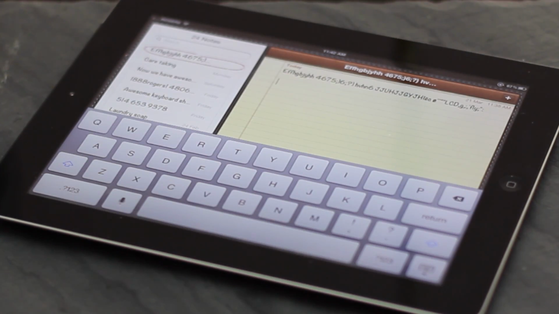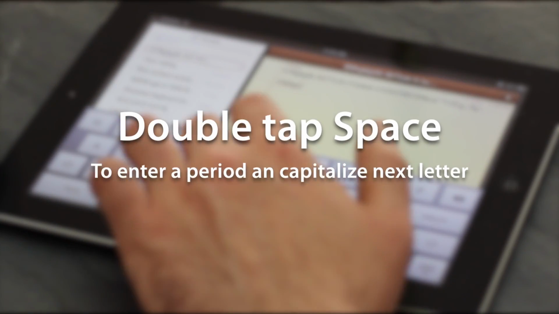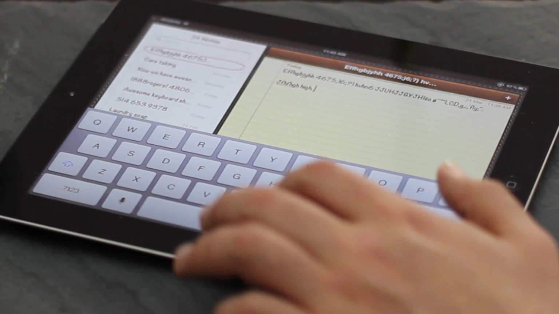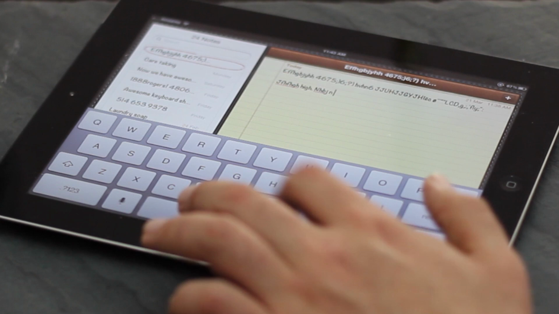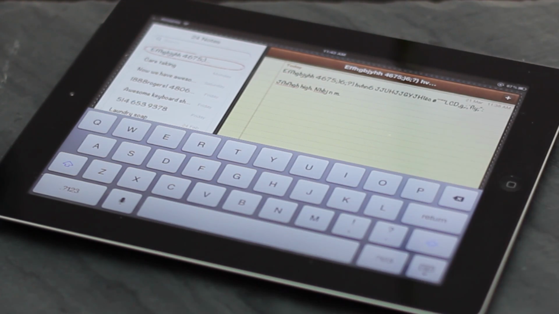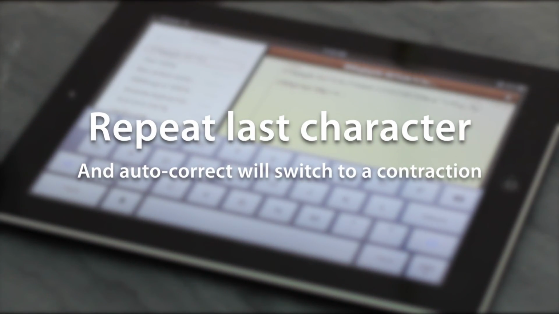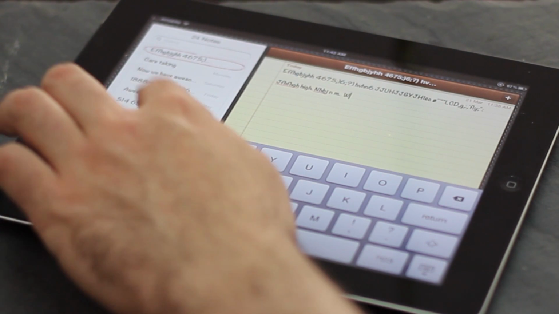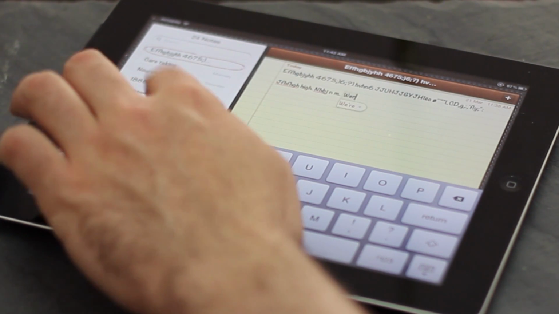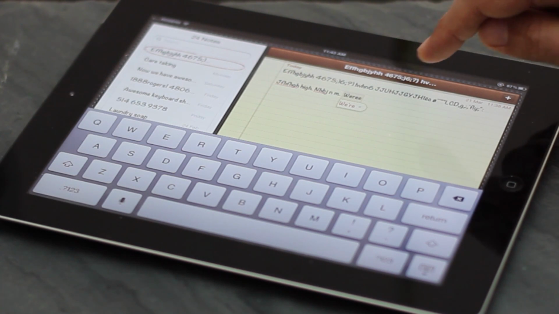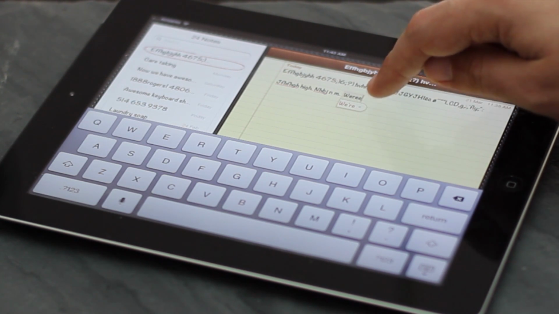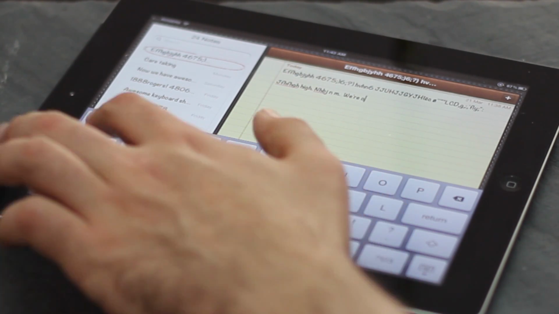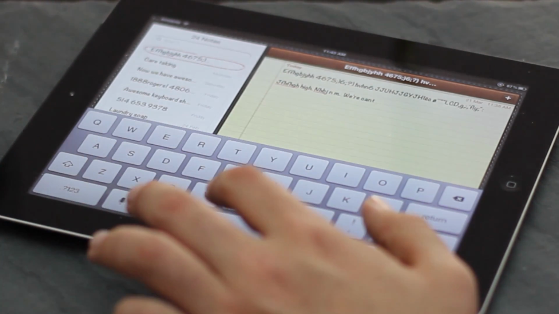There are also a couple time-saving tips. If you're typing large amounts of text, double tapping will automatically insert a period after what you've written. Also, to save yourself some effort typing contractions, you can very easily just double up on the last character and it will suggest the proper contraction and you can just keep typing.